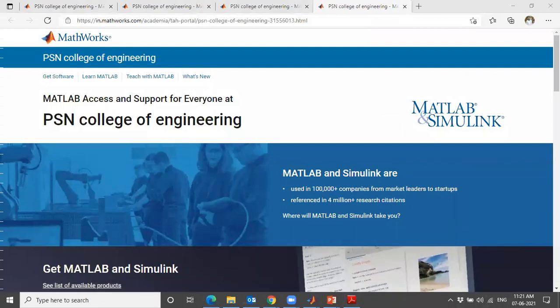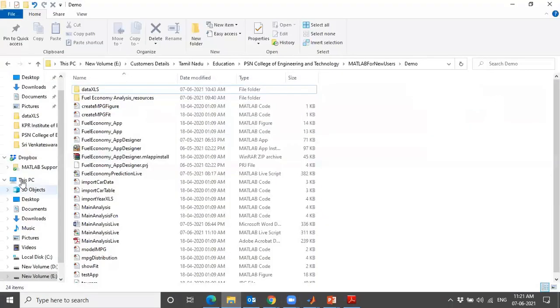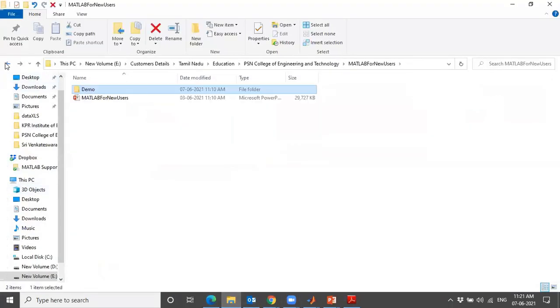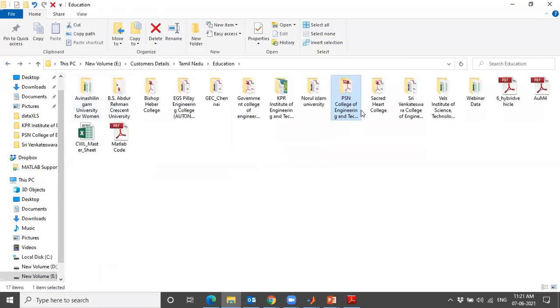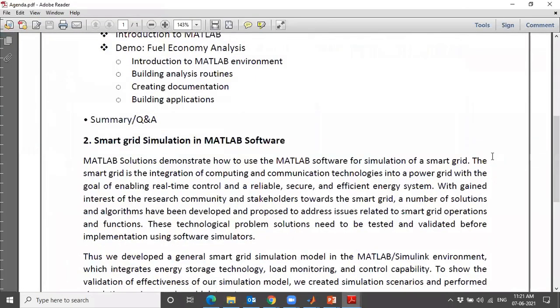In tomorrow's session, we will discuss the MATLAB application in a smart grid environment. It's related to our subject. The agenda is available on your screen now.